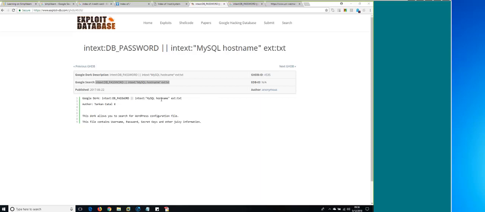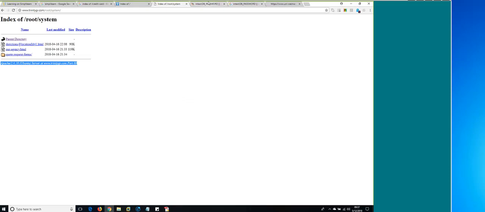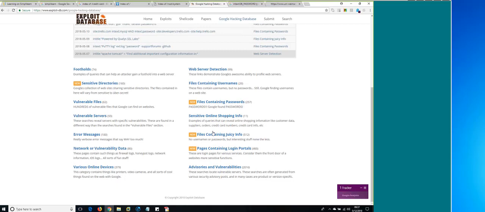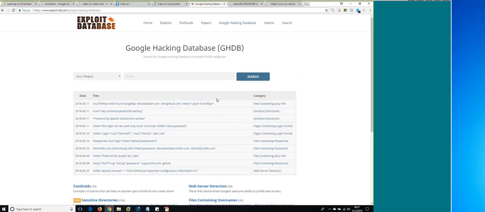So what these are, you can see it's called a Google Dork. It's basically you crafting a query which will allow the Google search engine to search in a way where it can give out vulnerabilities, right? So if you go back to the Google Hacking database, you'll see that your queries can be crafted in this manner. You can find vulnerable servers, error messages, online devices, pages containing login portals, and things like that. So using these operators, you can basically look for vulnerable sites.